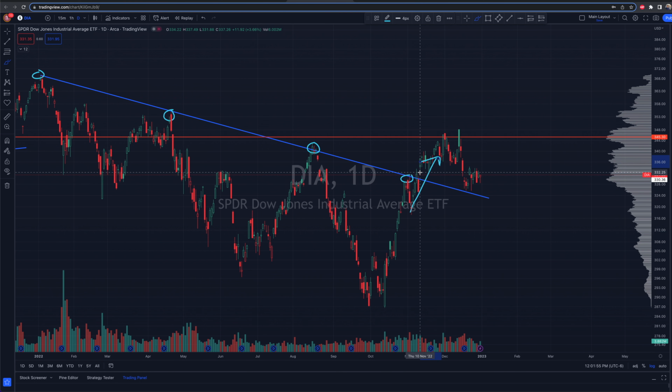And now, guys, when we talk about prior support becoming resistance and prior resistance becoming support, this was a prior resistance. What is it now? Right now, we've got a prior resistance turned support. So our breakout trend line, we broke above this trend line, nice upside. Now we're pulling back and we're holding that as support. If we keep going higher, that is a very nice trade potentially to the upside on the Dow.